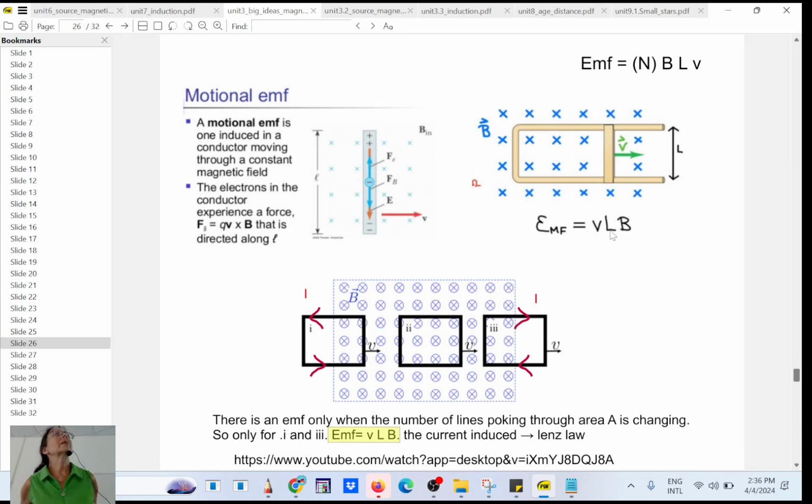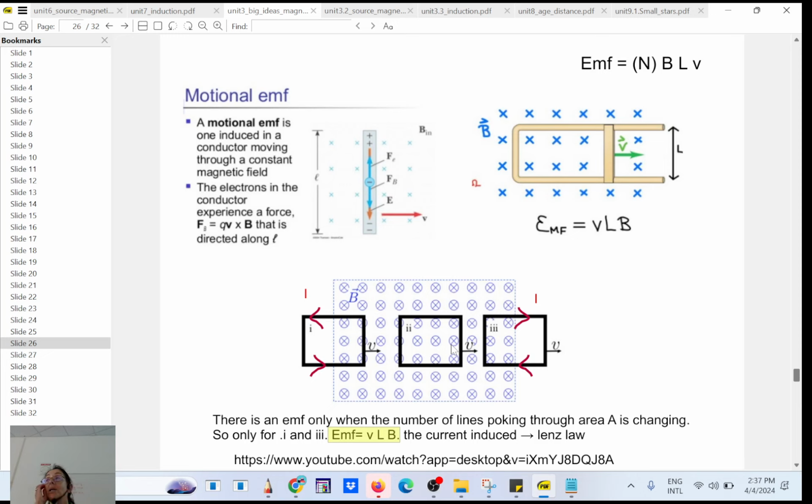Yes. For the EMF, you said it will only produce an EMF if there's a change in the number of field lines poking through the membrane attached to the conductive loop. No, because you are leaving the area. So for example, first you're going to have, I don't know, 1, 2, 3, 4, 5, 6 lines poking through, and then it's moving, and now you have only 1, 2, 3, then it's moving, and then you have 0. If it's moving in this area, nothing happens.